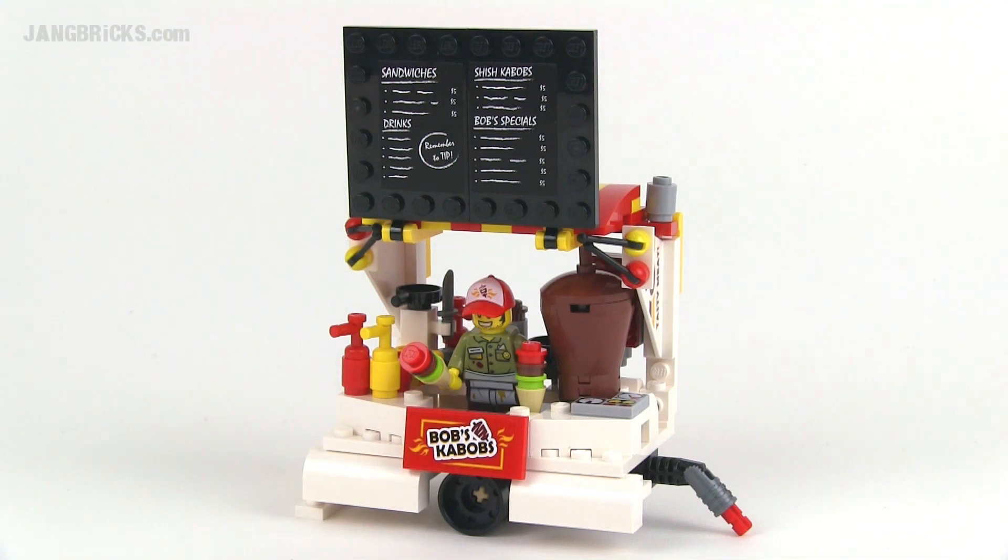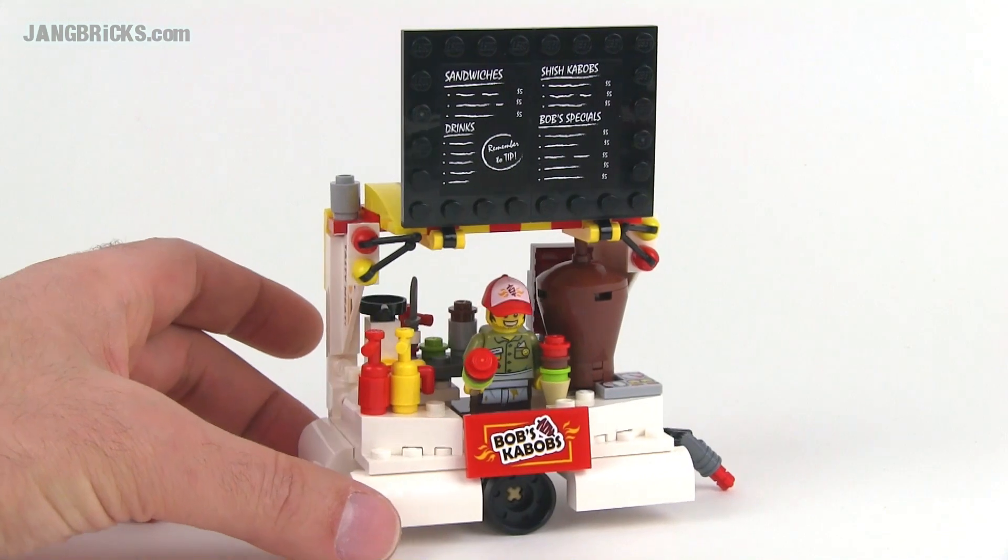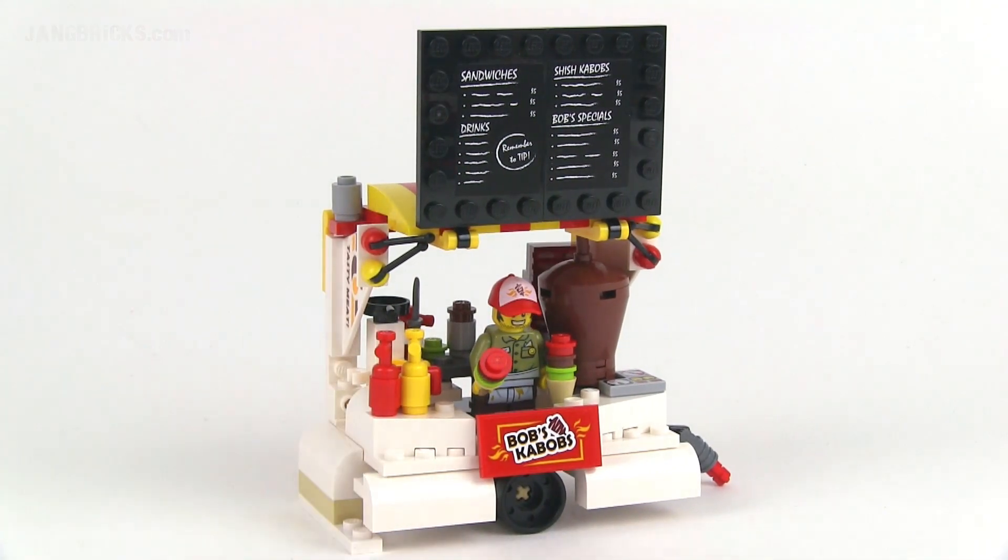I'm going to move on to some other stuff. I highly encourage you to remix your own sets, and don't just do things that are obvious. These Lego movie sets had obvious original forms that you could go after, but you can do the same thing — you can remix any kind of set into something else. You don't have to use all the pieces either. You can use just some of the pieces and come up with something fun and different that you'll be proud of and happy with. And that's it for this video — I'll talk to you again soon.